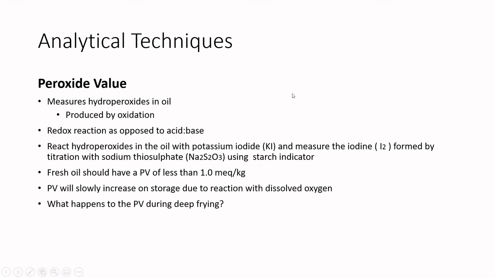Peroxide value is going to be measuring those hydroperoxides. In the previous slideshow we talked about lipid oxidation — hydroperoxides are just an oxidation byproduct. You want to get a low peroxide value oil because if it's got a high peroxide value it means it's oxidized. Low peroxide value means the oil is fresh, not being stored for a long period of time in some warehouse, and implying that if it has been stored, it's being stored in optimal conditions — perhaps gas flushed, stored away from light, stored away from metal oxidizers, and so on. Peroxide value does increase during frying.